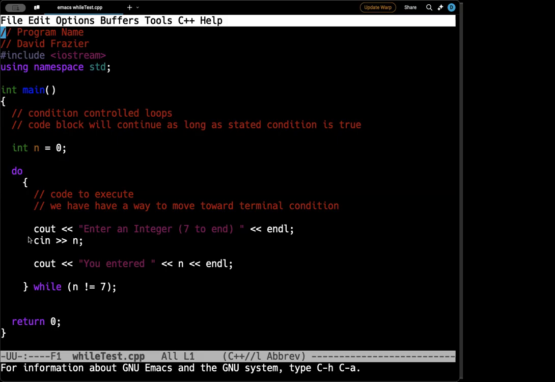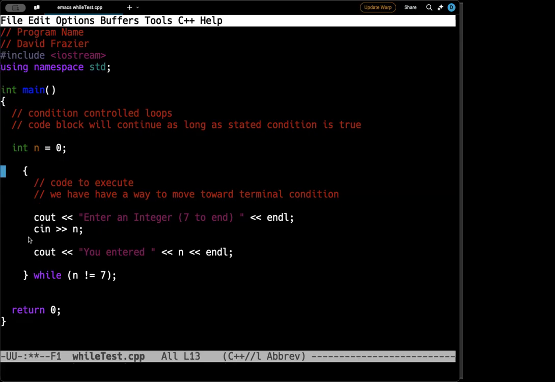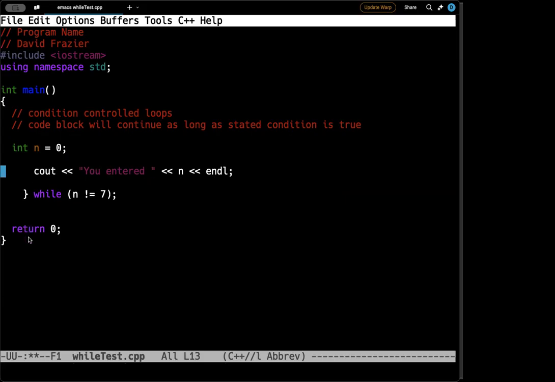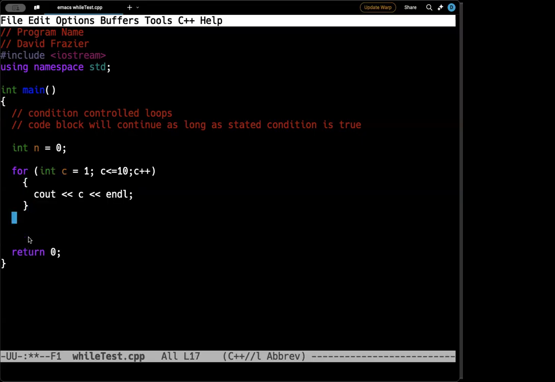One thing I will end on here is that if you wanted to only learn one loop, you could do a while loop for everything. So let's take a for loop that we've done before. We got for int c equals 1, c is less than or equal to 10, c plus plus, we're going to cout c. That's all we're going to do. We can do the same thing if we want. Let's do an int i instead.